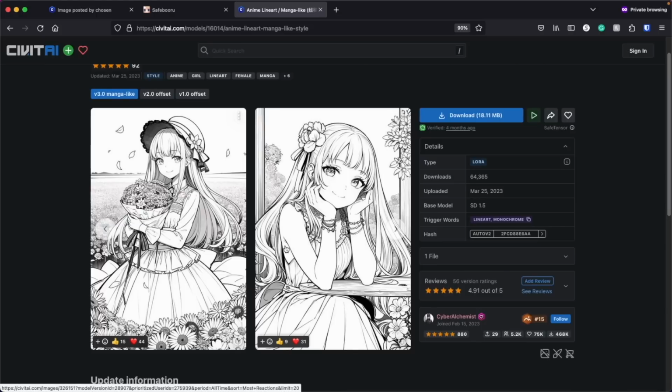Alright, let's find some LoRA to use with the LoRA models that we have already trained. For example, I like this LoRA model which is trained on black and white manga images, and they should give you images a manga-like style if you copy their trigger words. Let's download it and put it in our model's LoRA folder.